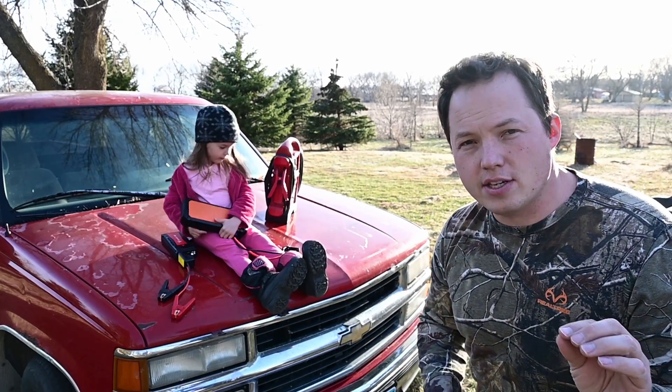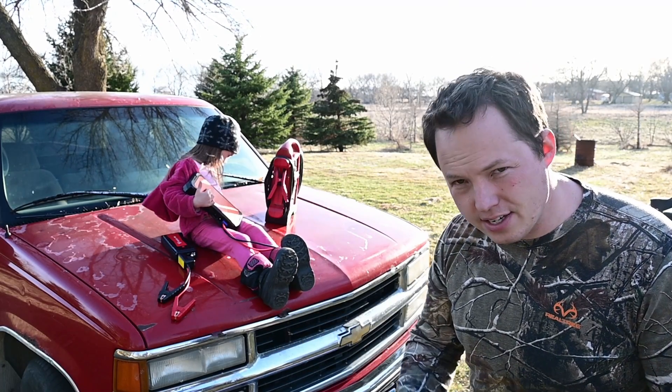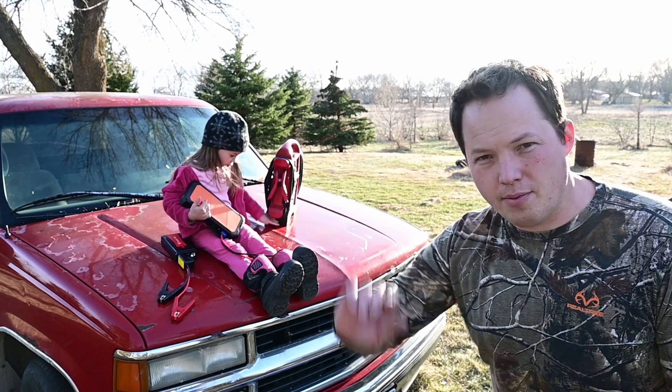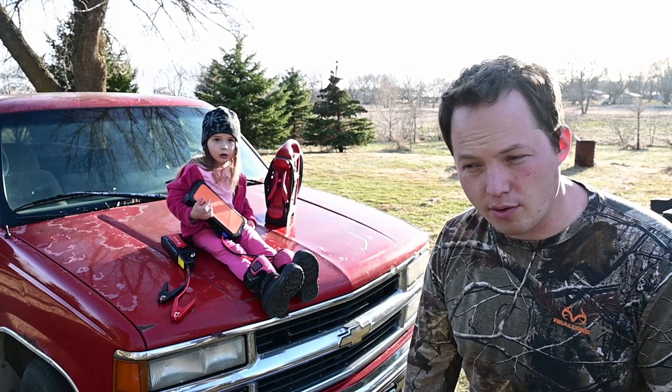The vehicle that we're trying this on today is an old Chevy truck that's been sitting here for at least a year — actually a little bit longer than a year that this thing has been completely abandoned. And when you turn the key over, nothing happens at all, so I'm pretty sure it has a totally drained battery.